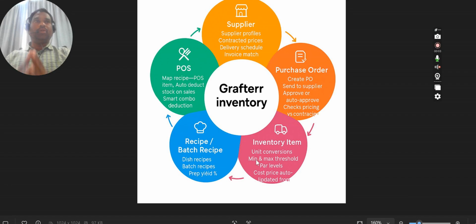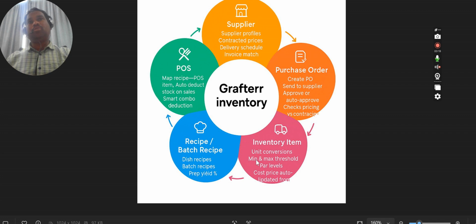Good morning, sir. Using Vibe coding, I have developed the complete inventory management with the help of ChatGPT. I have completed designing, development, and testing, and it is ready to integrate in our application for phase one.